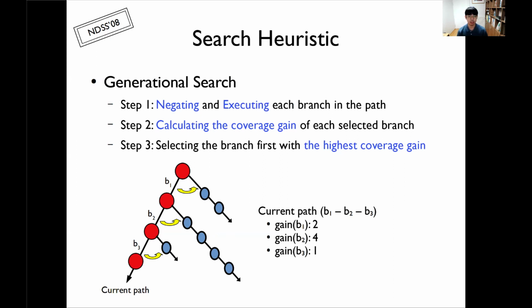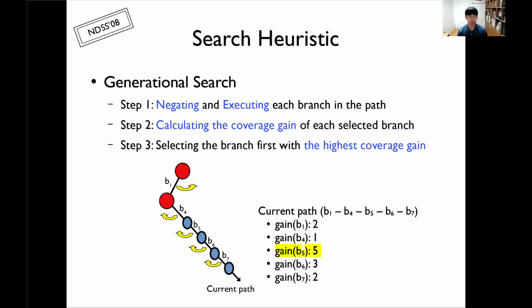For example, the coverage gain of branch B1 is just 2, the coverage gain of B2 is 4, and the last branch B3's coverage gain is just 1. So this technique will select B2 with the highest coverage gain in this case.